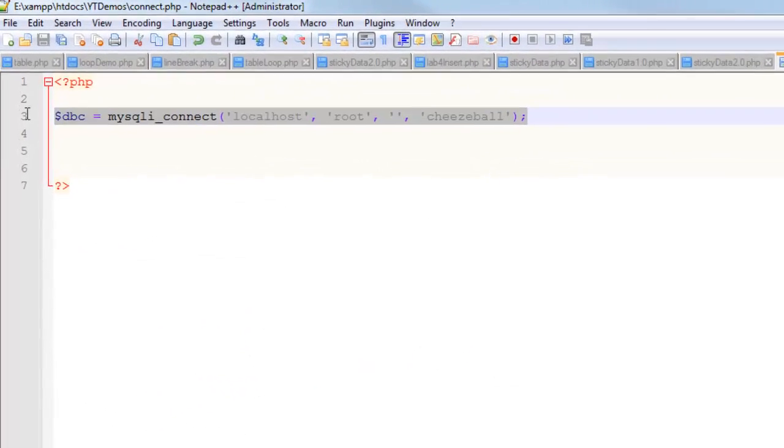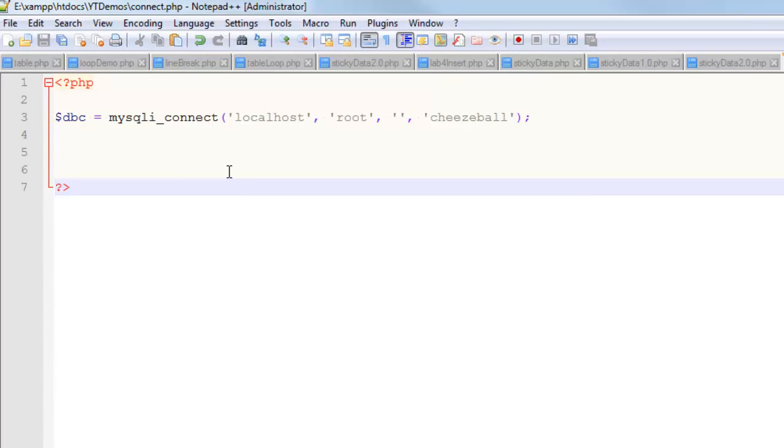So this is my Connect script right here. I already have videos on Connect scripts. I have a couple of them, so that's kind of what that looks like. You gotta have a valid Connect script before you want to do anything with your underlying table. So localhost, root, no password, that's the default in XAMPP. That's that database name. So let's get down to business.